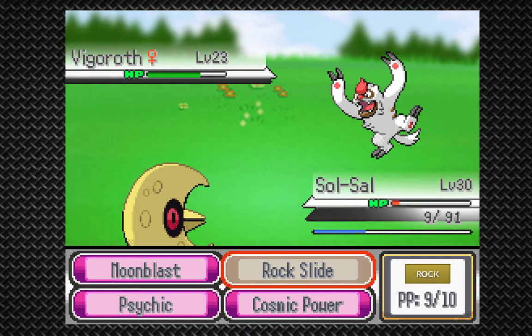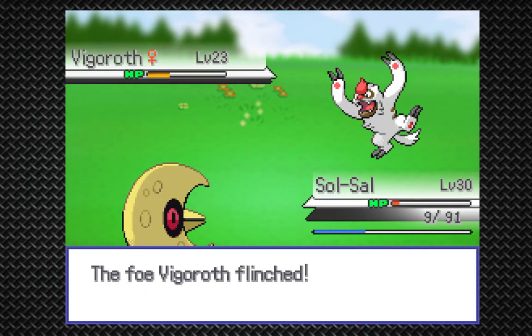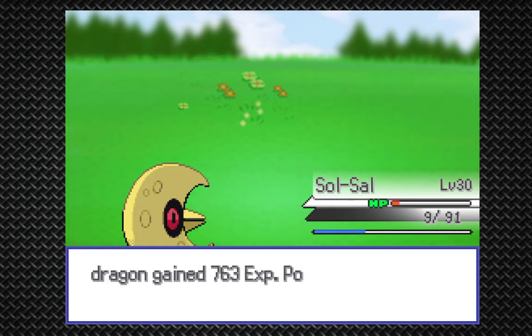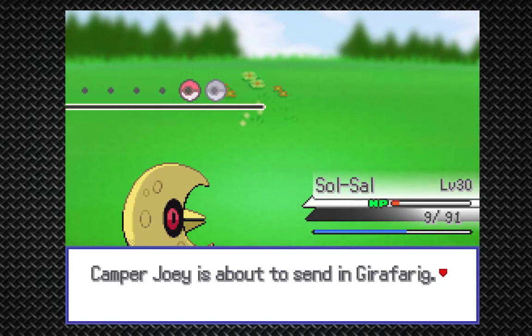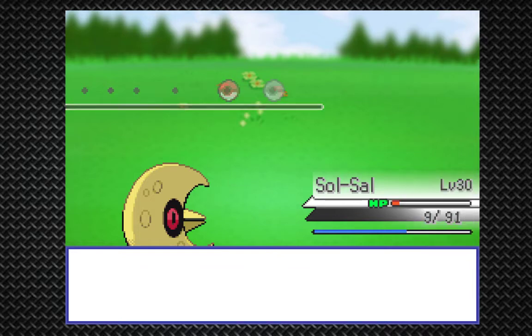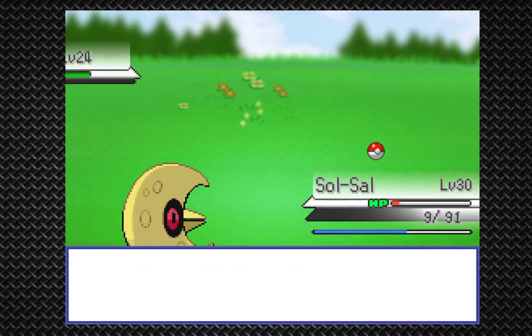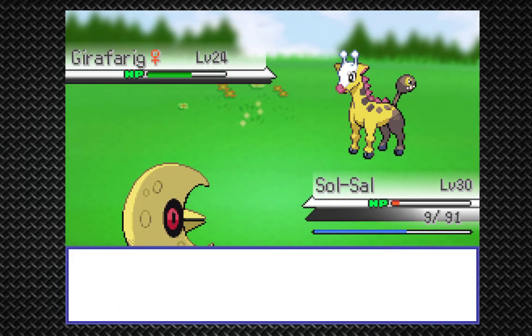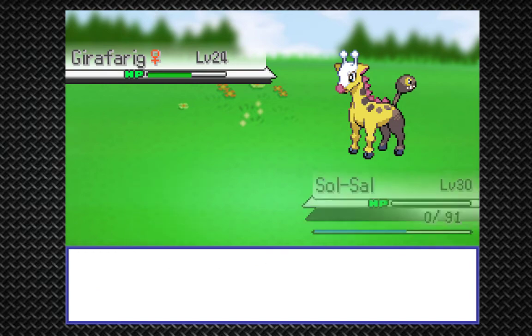I don't even know how I'm supposed to beat this thing. Can I really flinch it out? But he has more Pokemon. That's the problem. Giraffarig, please. Jesus, please. I just lost like half my Pokemon over a stupid mistake. Please. Flinch, flinch, flinch. No!